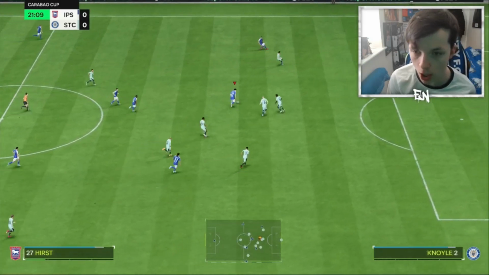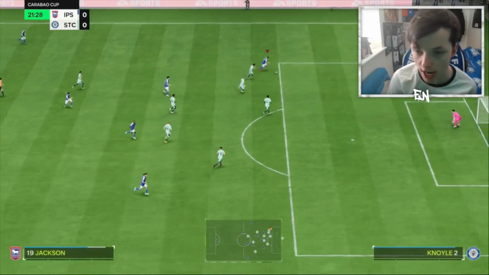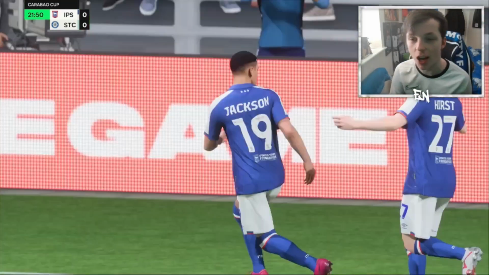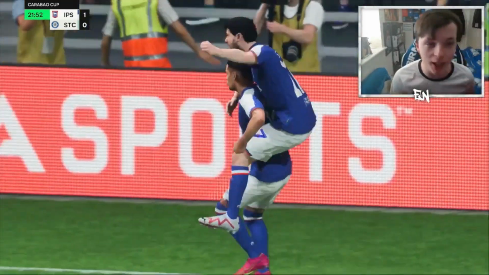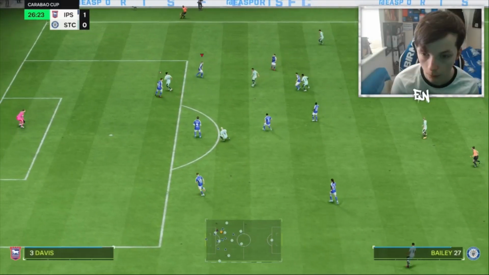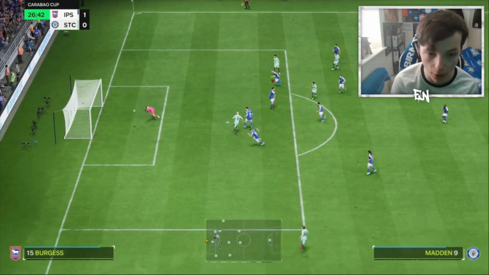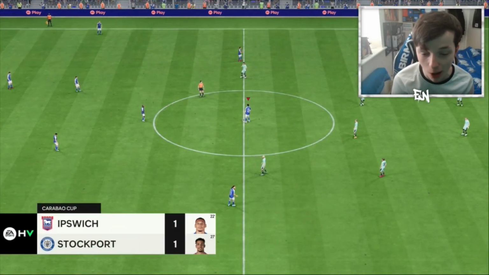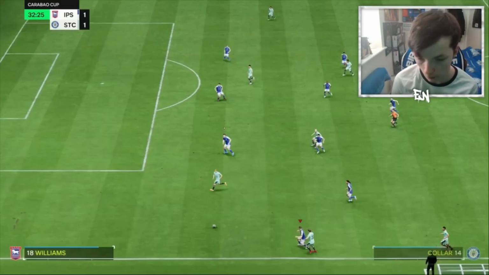Harness playing up to Hurst. Our first chance of the game. Hurst into Caden Jackson. Good chance here. It's Caden Jackson. A top finish there. 1-0 Ipswich. Come on, Caden Jackson. Chance here from distance. And Stockport have found the leveller. Odin Bailey, 1-1.